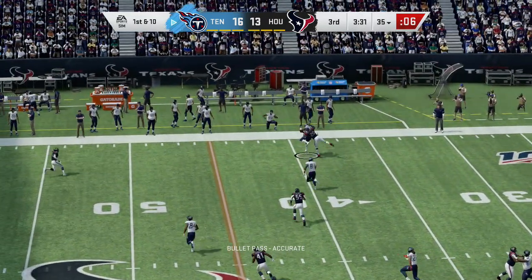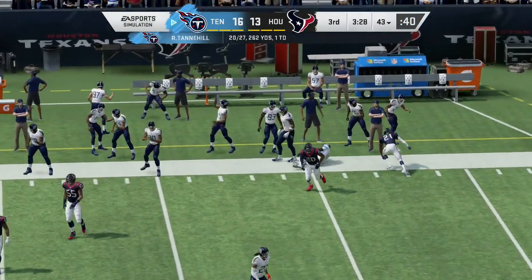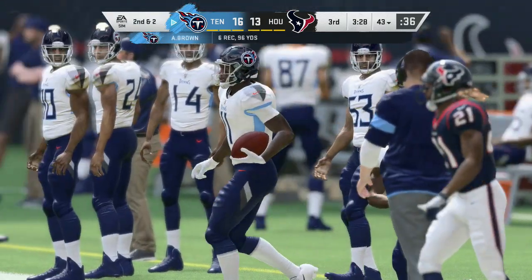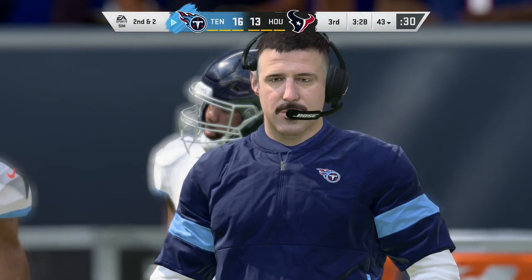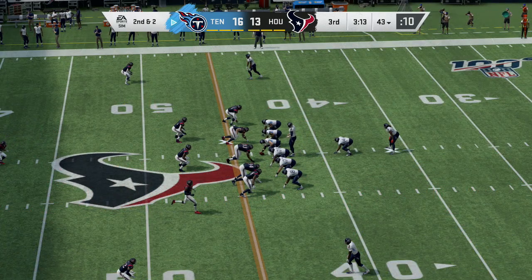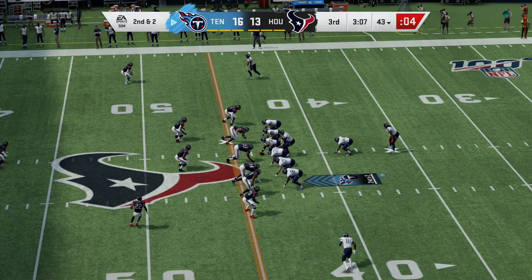Here's Tannehill. Throwing the out route and complete. That's Brown. A good pickup there. 8 yards on the first down completion. What I love about watching the passing game nowadays is that the one-dimensional receiver is really starting to leave the game. You've got to be able to do it all. Of course, you got to run fast. Of course, you got to catch the ball. But route running savvy and toughness, there's a premium for all of that now. Facing a 2nd and 2 after that last catch, good for 8 yards.